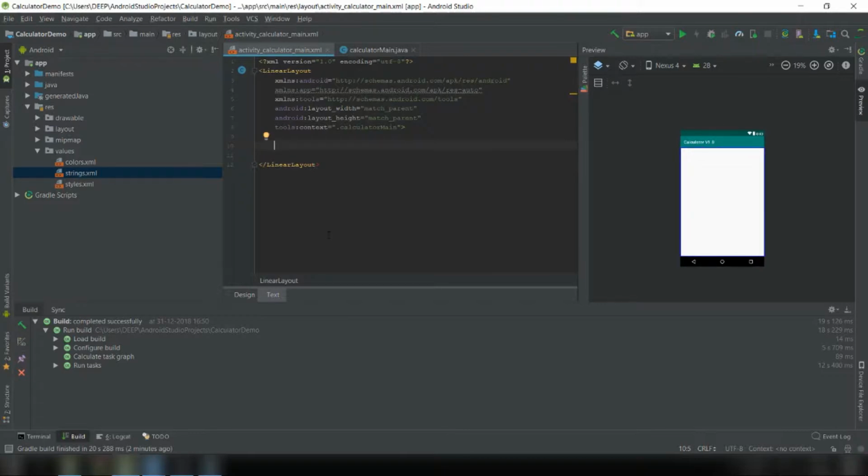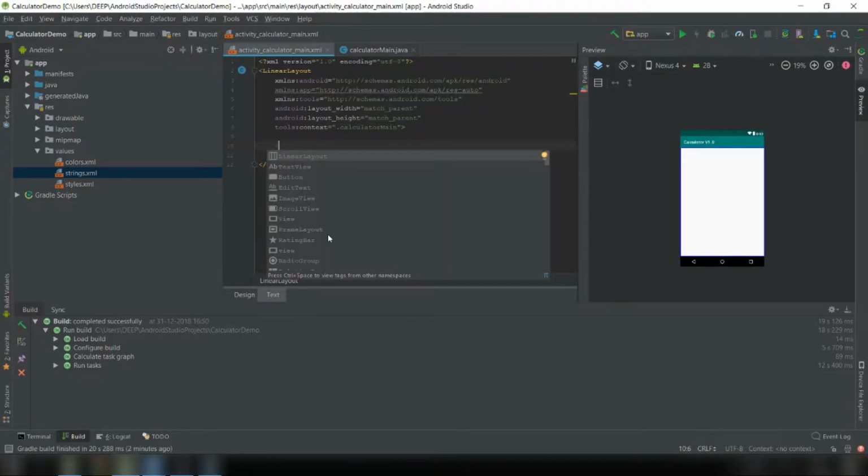So what you need to do is you need to put the layout orientation first, and then according to the orientation the controls will get placed in their proper positions. So first we need a text view on the top here, where it will show that what are the numbers that you're adding or subtracting, as I have shown.